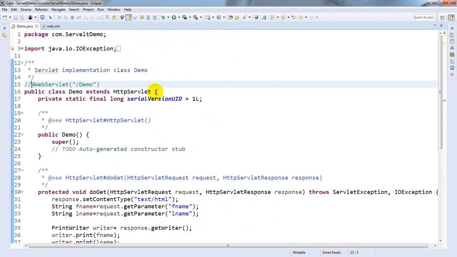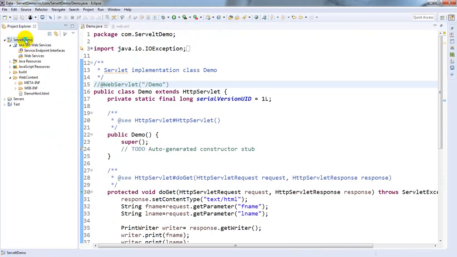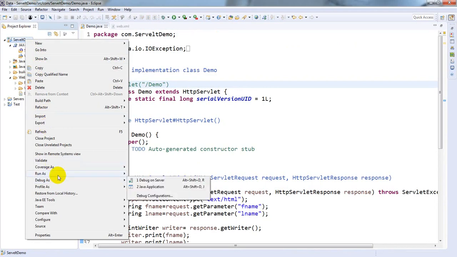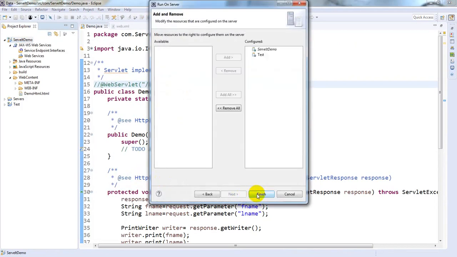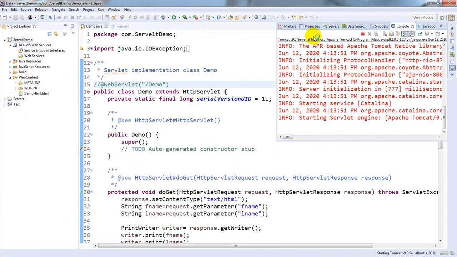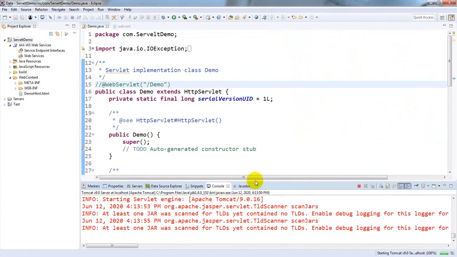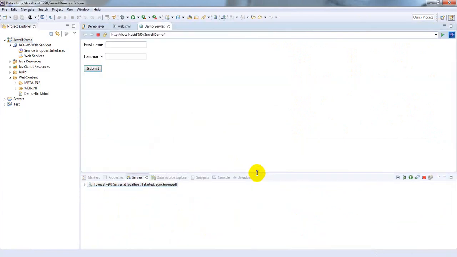Save. Run on server. Click next and finish. The server has been started. Previously we used demo.